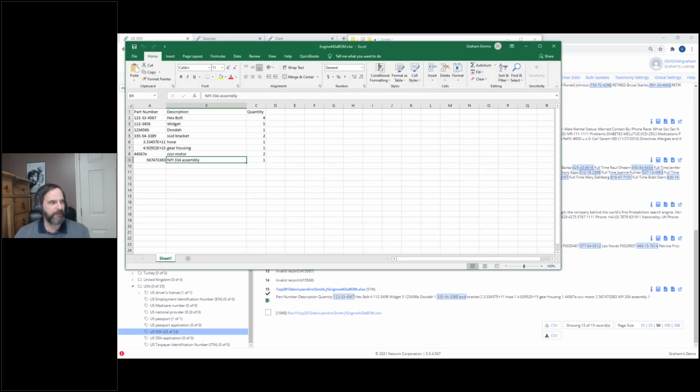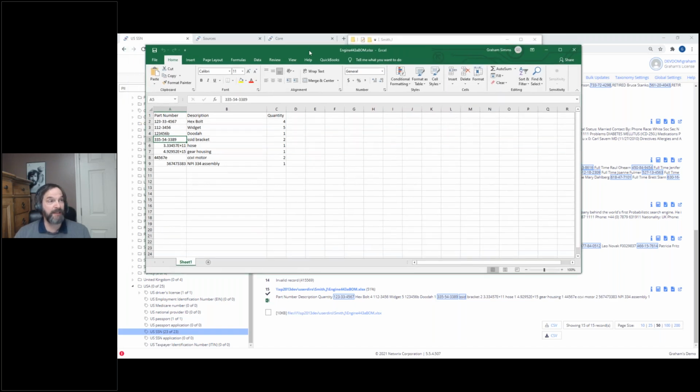This is a little bit of a contrived example of where the system might, out of the box, not necessarily work great for you. If you're an engineering organization, you're going to have things like part numbers, some of which may look suspiciously like Social Security numbers, right? And if you're very unlucky, there might be some language in there which also happens to look like some of the evidence as well. So you've got a double whammy there. It found a pattern, and it had language that looked like it might also be a Social Security number. So it actually flagged this document as containing a Social Security number when it clearly doesn't.